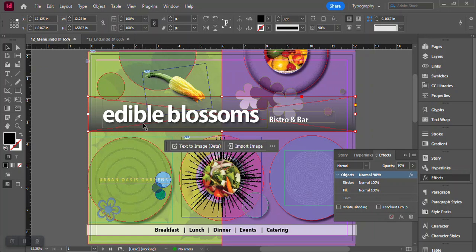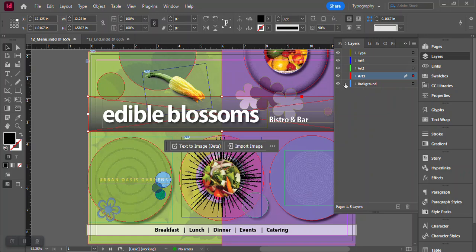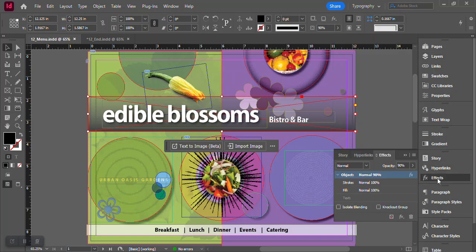All right, so I wanted to take a look again at the end file because, as you've noticed, everything that we have done so far in this lesson is making sure your selection tool is selected, your layers in the layers panel are unlocked, and the visibility is toggled on so that you can see it. And then we are using the effects panel to change opacity and blending mode, in addition to adding a few additional effects to whatever it is we have selected: the text, the object, the fill, the stroke, whatever. So that is basically the whole gist of this lesson.